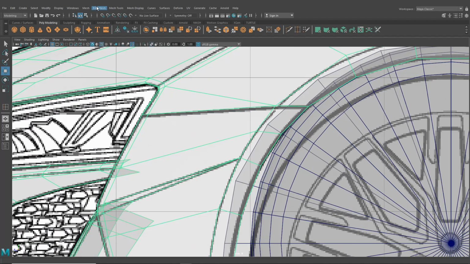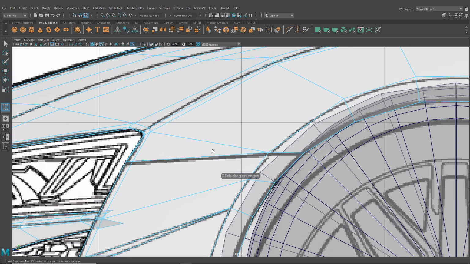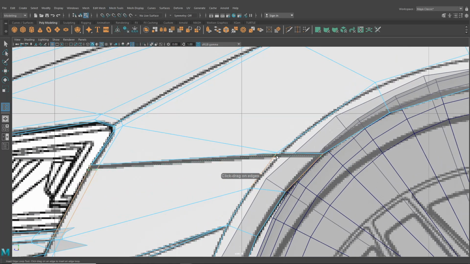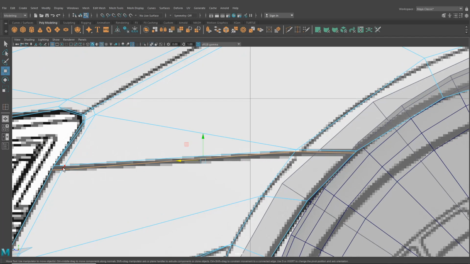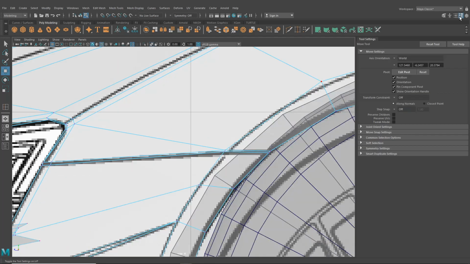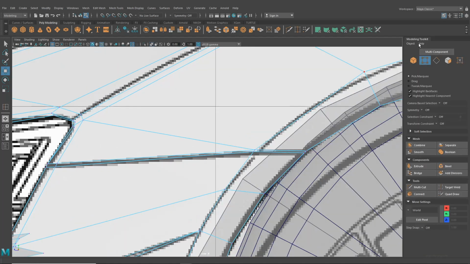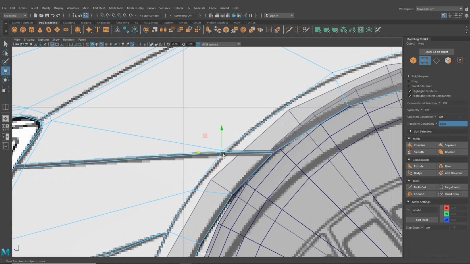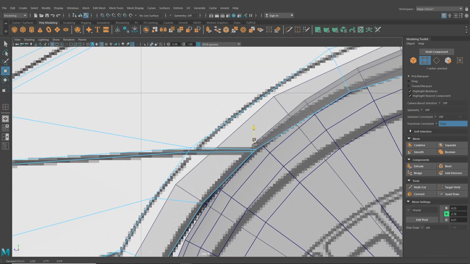So let's go for our mesh tool. It's going to insert edge loop, and we're going to drop an edge loop on here, like so. With an edge loop, it is going to match, or try to match, the rest of the geometry, so we can see it's thicker on one side than it is on the other. So I'm going to grab my vertex here. I'm going to go to edge on my constraints here, just to make sure that I'm not going to be deforming this too radically. So we'll pull that down like so.